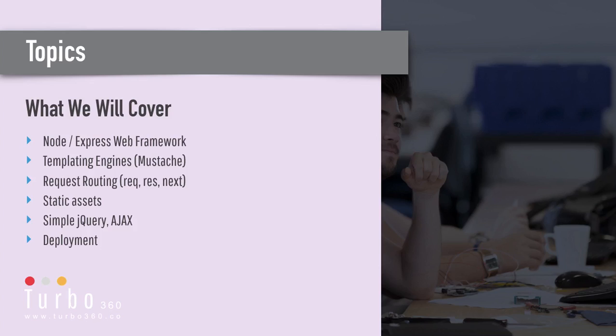And finally, we will finish up with deployment. We will use a couple of deployment options. Obviously, we'll be using Turbo, which is a deployment architecture, as well as Heroku, which are two popular deployment options, which are quick and easy, cheap, if not free, and very scalable. So those are two options we will be using, which are pretty well used in the industry.